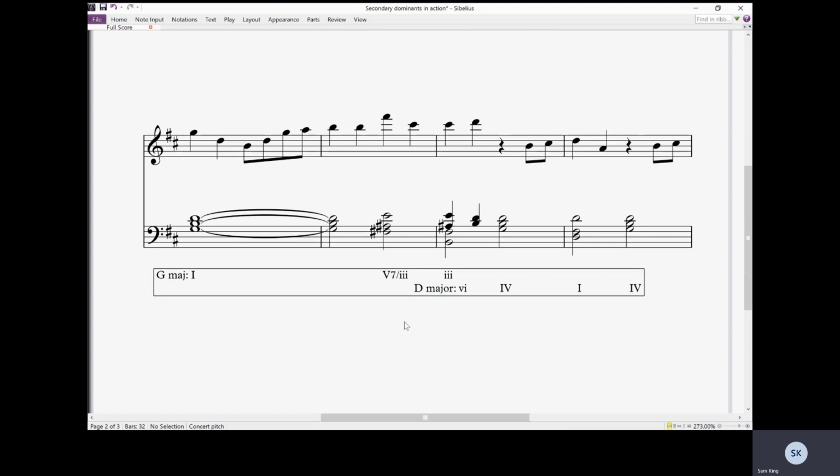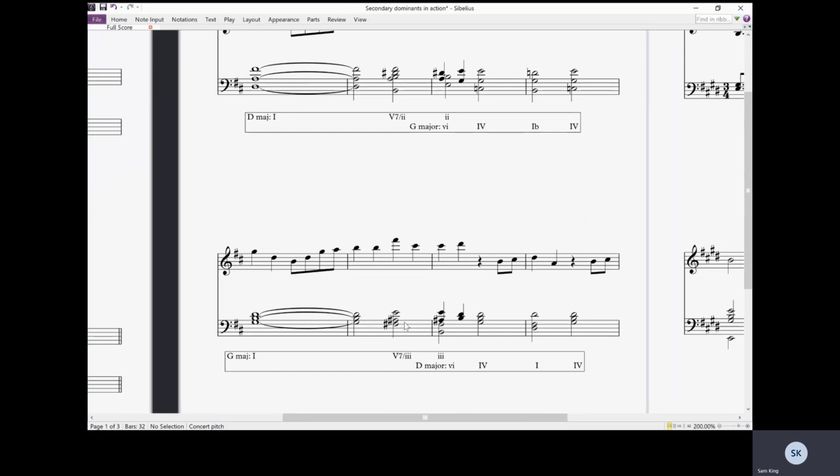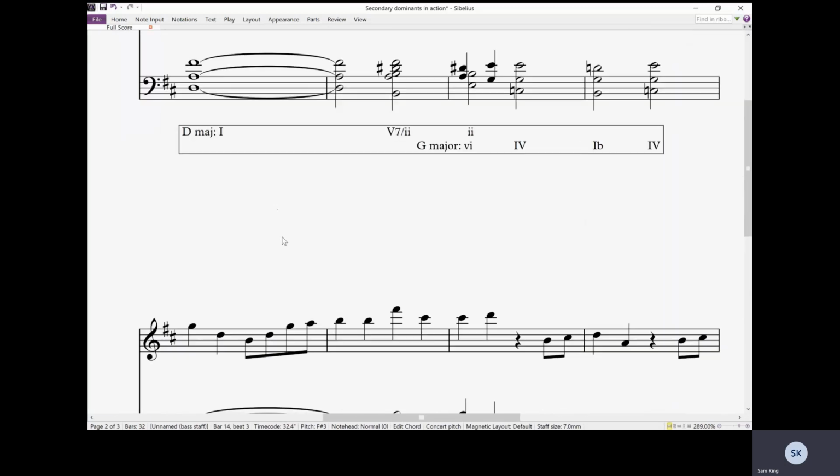Okay, so just comparing this line of the music with what's above it, we've got a similar kind of relationship, but a slightly different move from the first chord to the second one. Okay, so the two lines both go through this 6-4-1-4-1 pattern at the end of the line, but the initial movement is slightly different. So here we went from a D major chord to a B7, and here we went from a G major chord to an F sharp 7. Okay, I'm going to play the whole thing again to you, including its harmonic analysis.